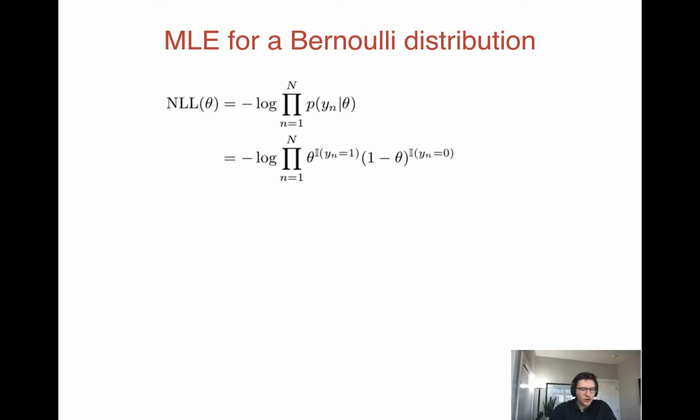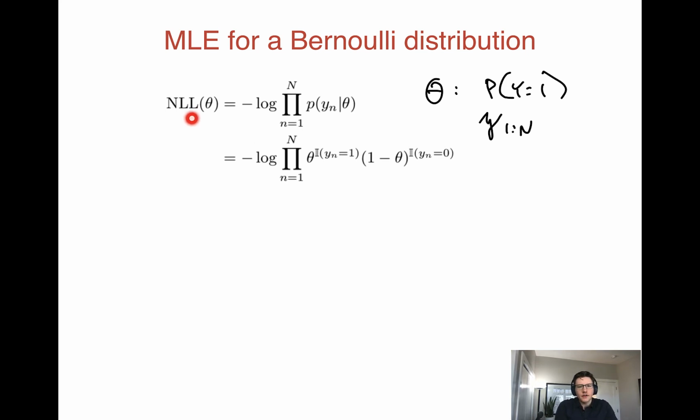Just a reminder, with the Bernoulli distribution, we have our parameter theta, which is the probability that y equals 1, or the probability we get heads if we're flipping a coin. And we have a bunch of examples, y1 to yn, where y is either 0 or 1 for each one. So it's kind of the simplest case. I think we've done this even, but let's just do it again just for practice.